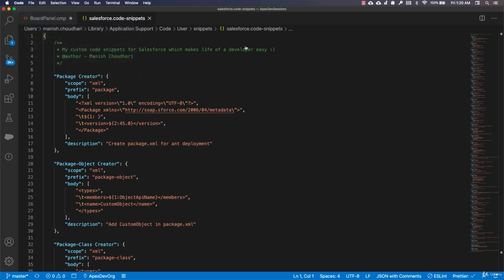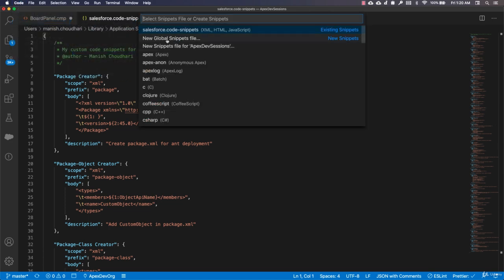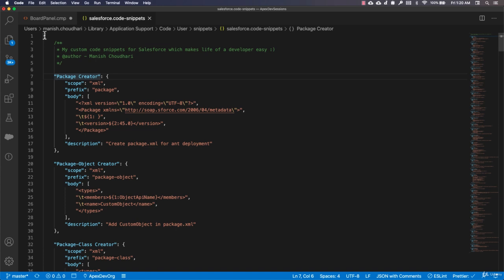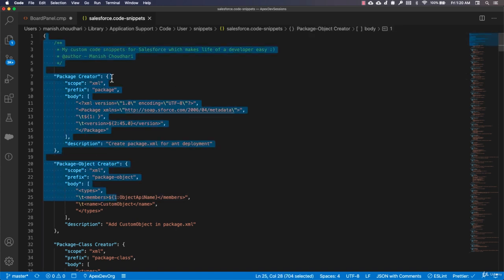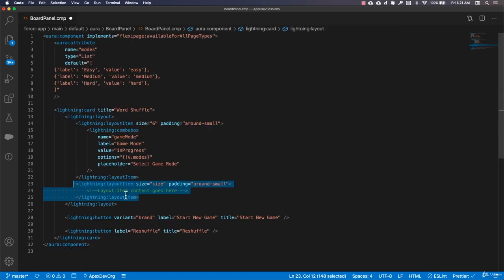Just go to user snippets. You can create a new global snippet file and you can paste the content of this file there. Or you can paste this file directly inside the root directory of your VS Code, whichever suits you. Once you do it, then you will also get this code completion feature.